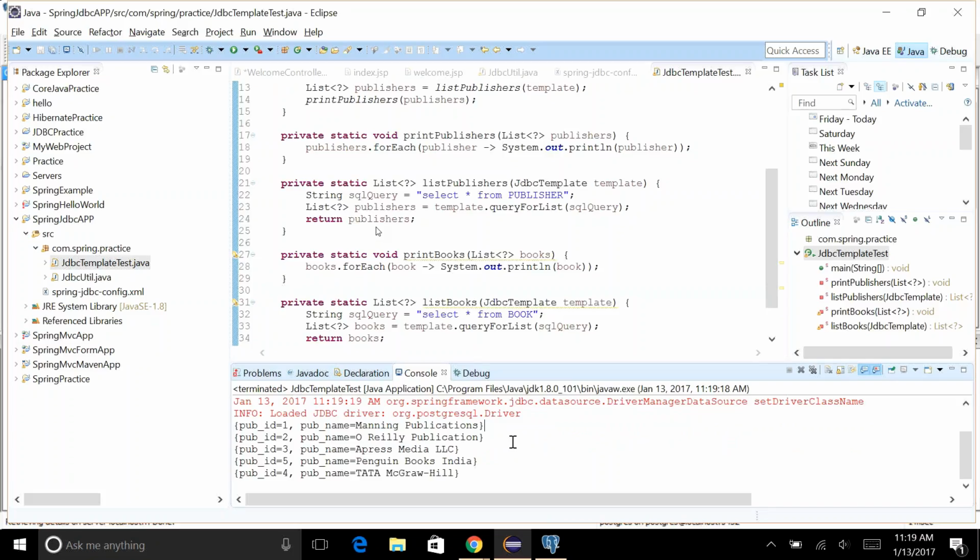So we have seen how we do the data retrieval. Right. Now let's see how we do the data insertion. So copy this insertPublisher method call before line number 13.